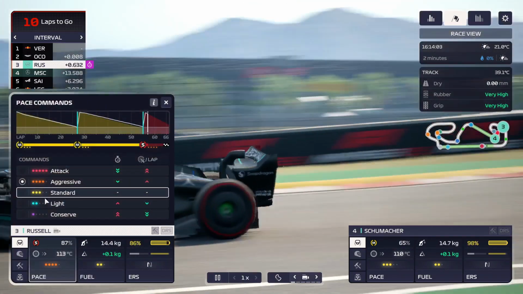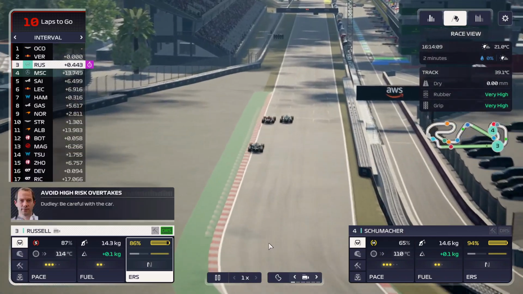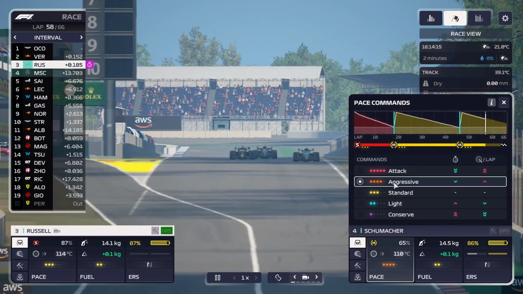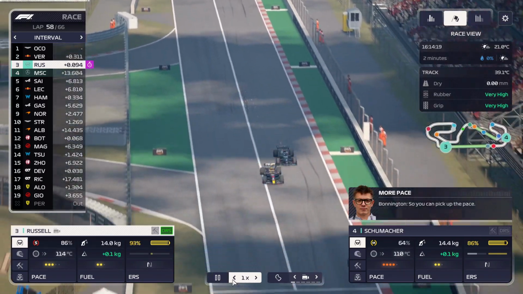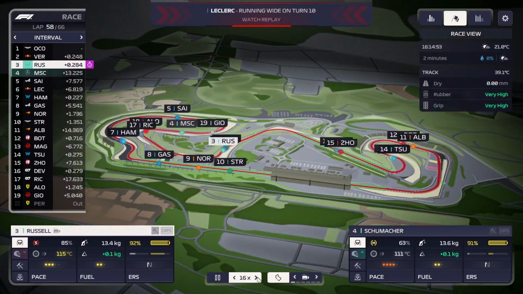Russell is right behind them. So let's keep you on low, Russell, for the time being. Be careful with the car. Let's keep you on low. And let's be aggressive with Schumi now, so you can pick up the pace. Okay. Keeping you on low.